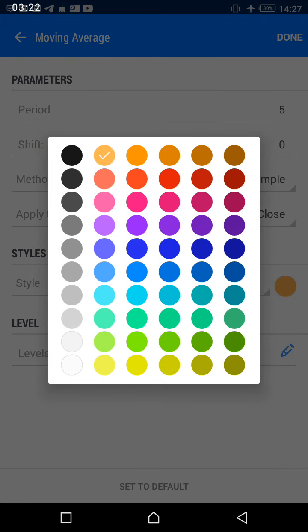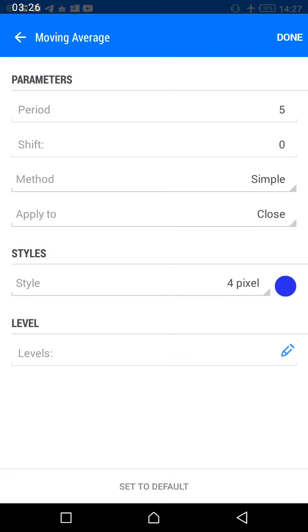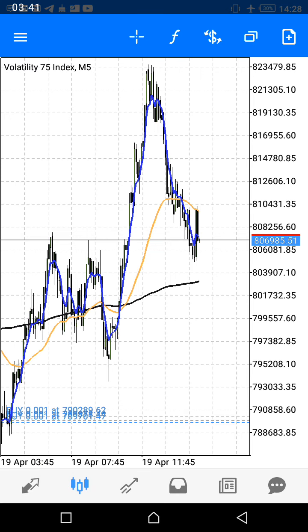Then put your blue. Where's my blue? Okay, blue. Let's use exponential 5: period 5, shift 0, method exponential, apply to close. Now you click done. This is easy to set up, right? So you click done. We will see what you want to use it for.